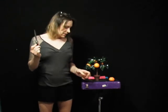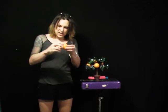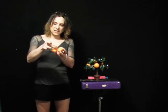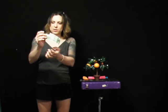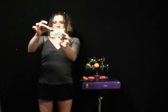And in this magic world in the 21st century, there's only one place that dollar bill can be. Inside the orange, a $1 bill with a missing corner. That matches perfectly.